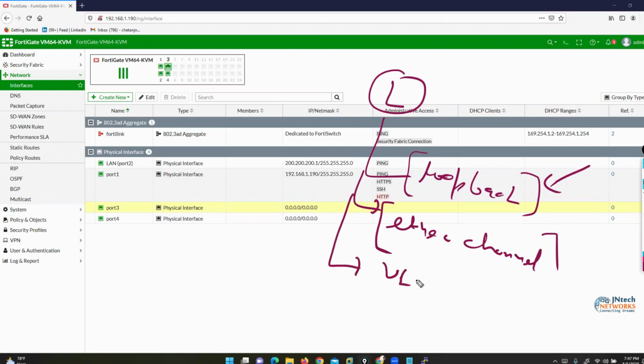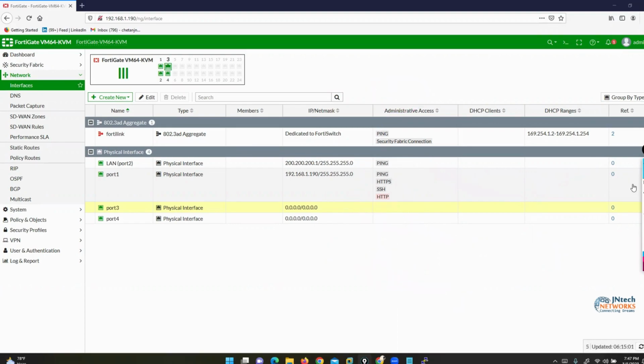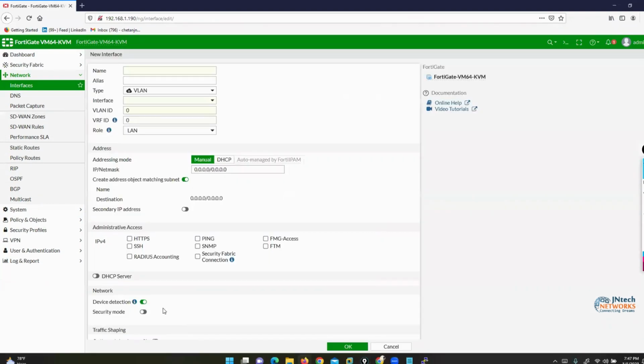VLAN interface, everyone. VLAN interface is a logical interface, right? So let's check here. If you want to create logical interfaces like other vendors, you can click on create, then on interface, and you can see we have multiple options: aggregate interface, loopback interface, redundant interface, software switch interface, and VLAN interface.